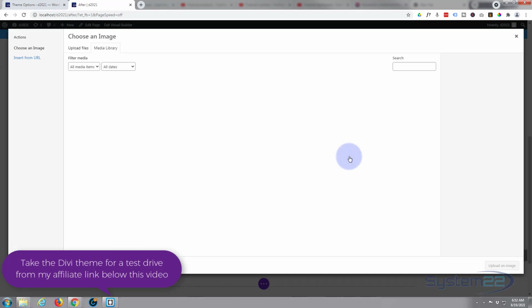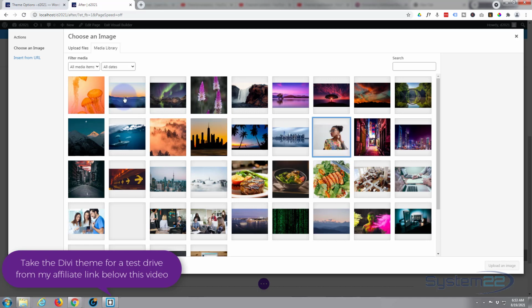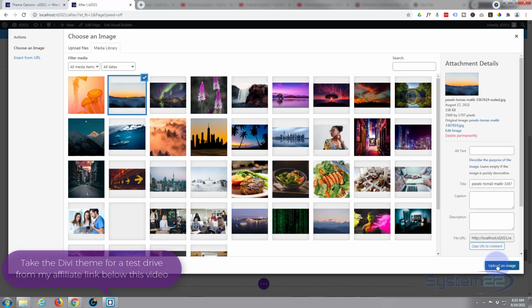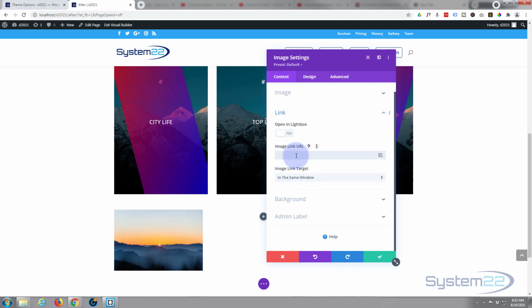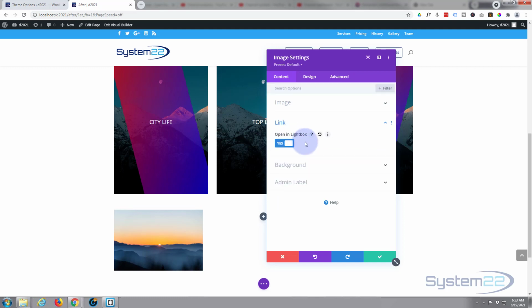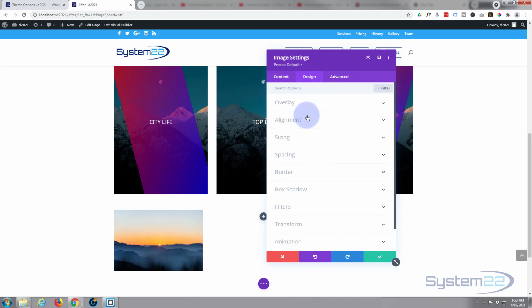First thing it's going to prompt us to do is add the image. I'm going to pop in that little sunrise picture. Okay, and if we go down, there's the opportunity to either put a link in if you want to take your visitors somewhere when they click on it, or open in a lightbox if you want it to pop out into a larger image. I'm going to leave it on lightbox. For the background, don't need anything, and I'm not going to put in an admin label. Design wise, again, I'm going to leave it on top right there, and we're going to write a bit of custom code now, and we're going to put in that diagonal stripe first thing.